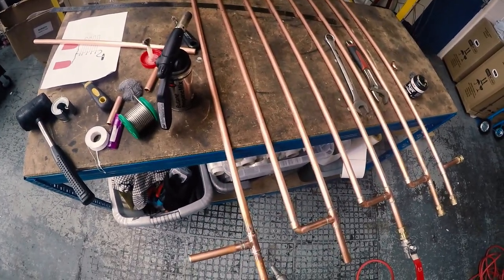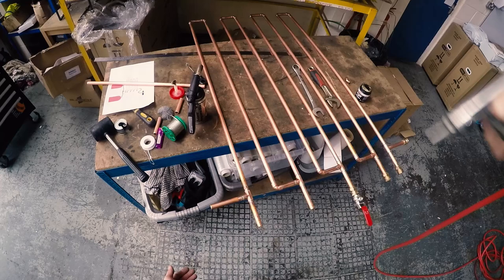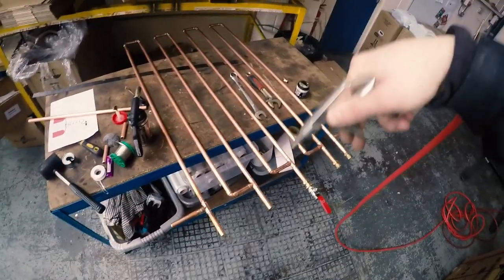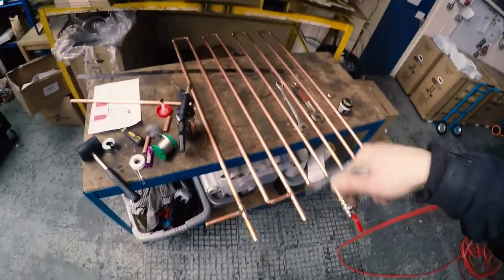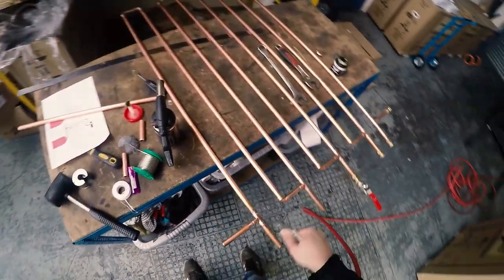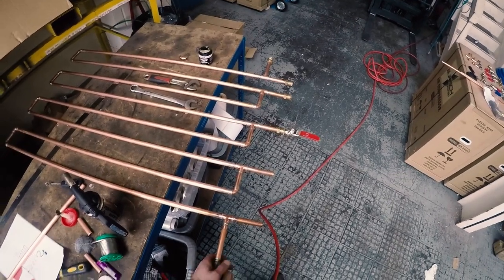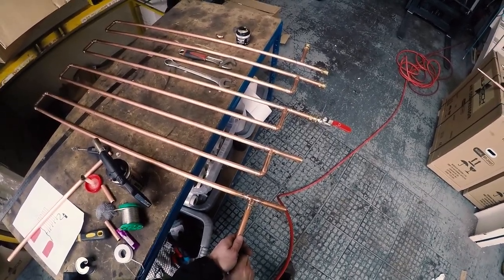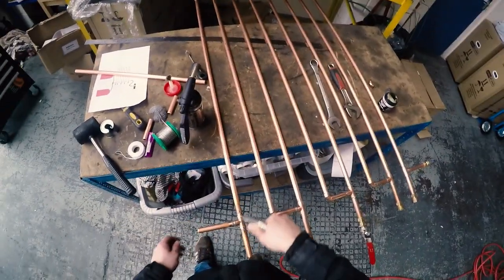Just blowing off the pipework to cool it down a little bit — doing it from a bit of height just to make sure it's not getting cooled too quickly, which could cause cracking. So ease into it, keep the pressure low at first. I like to do this to make sure the fitting is cool so I can get on with the job instead of waiting for it to cool down naturally.